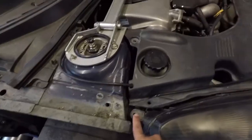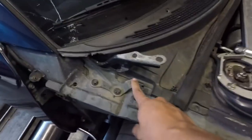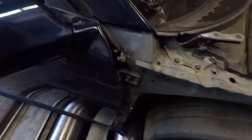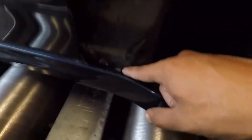And my bumper's out. For the fender, you have one right here for the headlight. Another one over here. Another one over here. This one also, that one you have to open the door and get it through there. You got another one this way. That one you might have to turn the wheel a little bit. I didn't, and remove the wheel well if you have it. I don't. And you got another one down here.